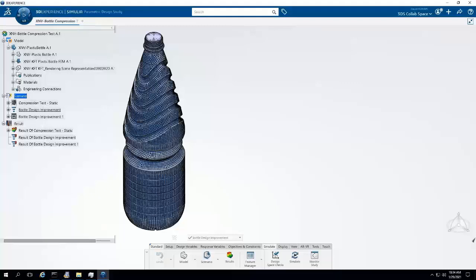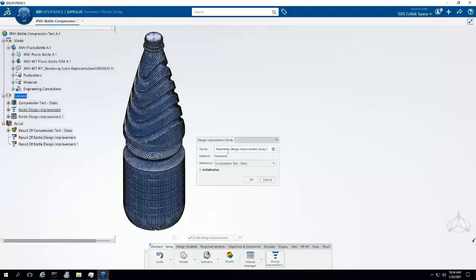Configuring a design improvement study from scratch, and then I'll show you how to monitor or post-process such a study. So the way you start is you work your way across these tabs, doing one action in each tab. We start by creating a new design improvement study by clicking here.